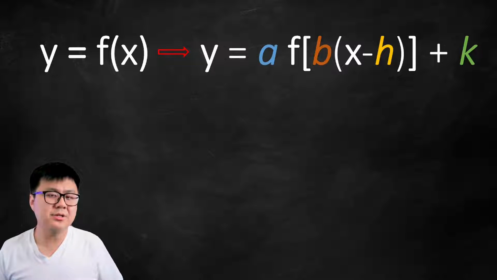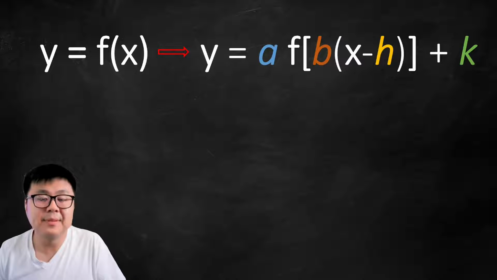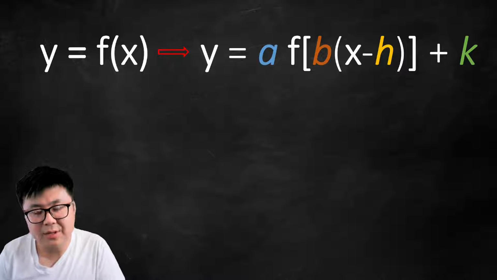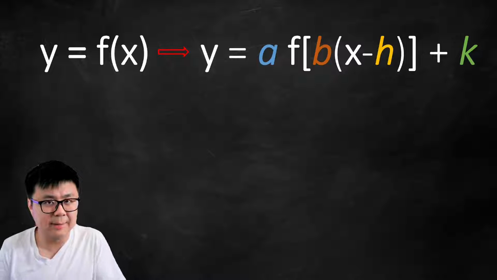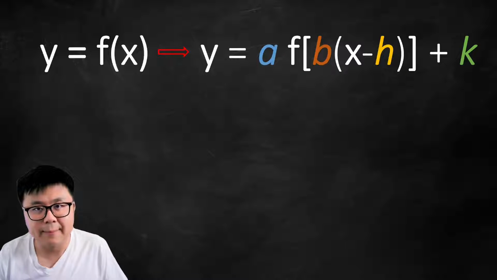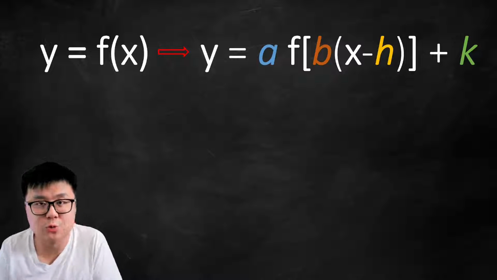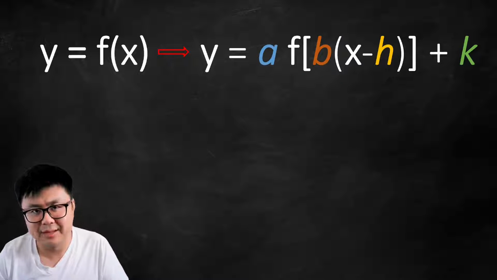Okay, so we know the letters a, b, h, and k can all help transform an original function into a newly transformed function, but then how do we actually utilize these letters? For example, the letter a we know is for vertical stretch. So we can say that the a can vertically compress or vertically expand something by a factor of a. Well, what does that factor actually do? How do we apply that factor of a to the actual points so that we can transform the function? And we do that using mapping notation.